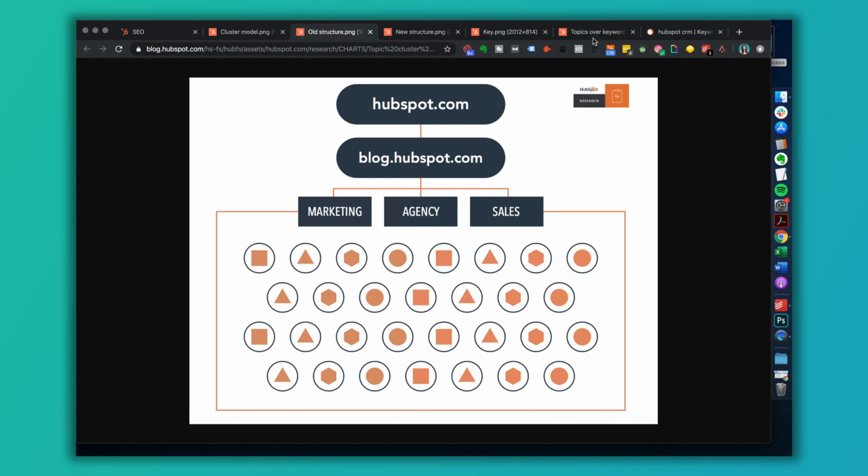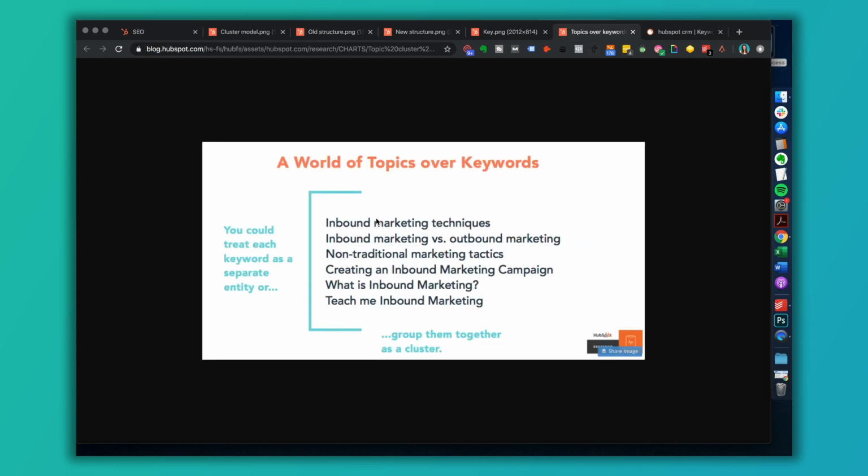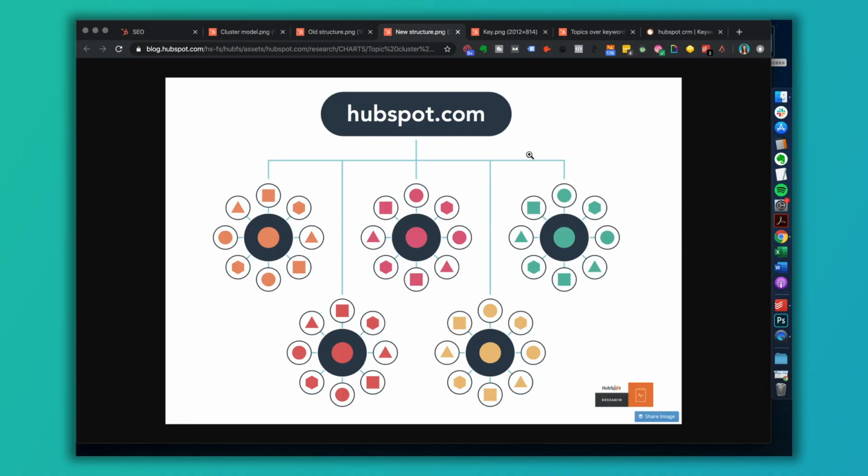In that case, it might be things like inbound marketing techniques, inbound marketing versus outbound marketing. These would have all been individual blog posts. And over time, as much as you do this, because each one of those is a different search phrase or keyword, and each time you write about those, you now might start to be redundant. And we all know that Google penalizes duplicate content, and if it's too similar, it's not going to help us rank long-term.